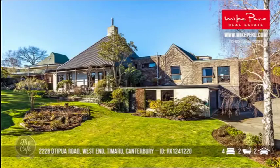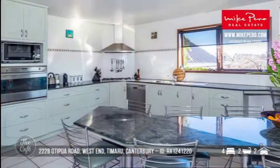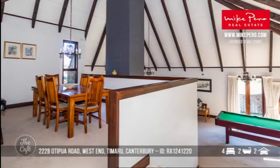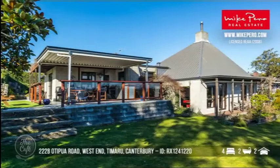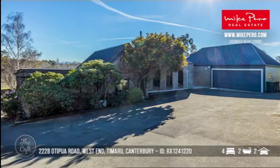We're heading down south to Timaru. We've got a gorgeous sanctuary of a property — four bedrooms, two bathrooms, floor area of 400 square metres, so a sizeable family home. It's in a beautiful, peaceful setting with great views, gorgeous big living areas and kitchen, perfect for big families. It's got multiple living areas. It was built in 1970 but has been refurbished — a treasured family home. And it comes with a pool. At $910,000, it's great value — a lot of property there.